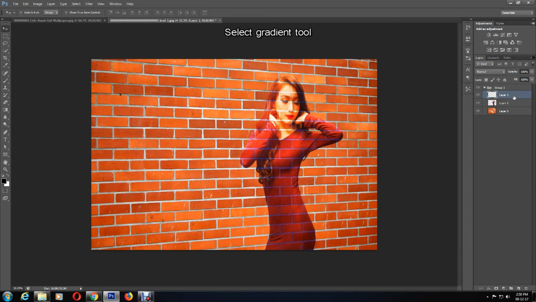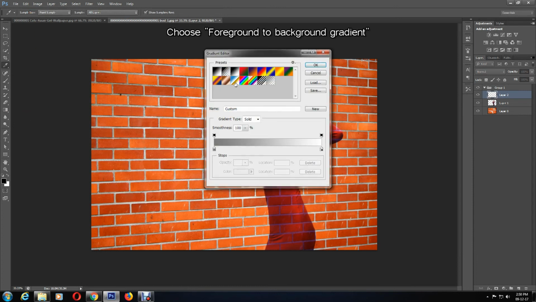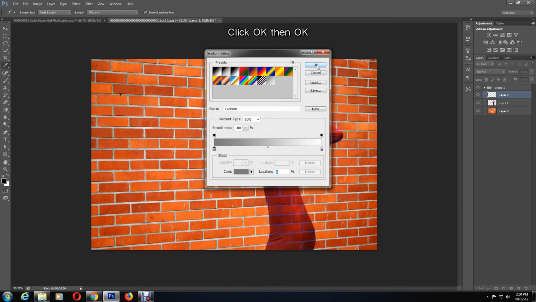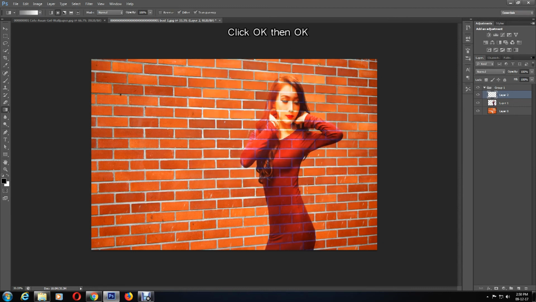I am now going to select the gradient tool for layer 2 and then choose a preset foreground to background gradient. I'll select the left top of the gradient and change the color to gray, which is made up of 70 RGB values. Then press OK and OK again.